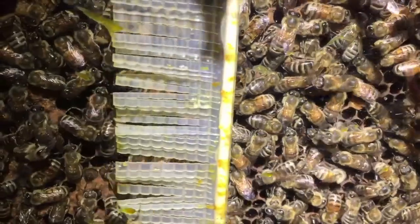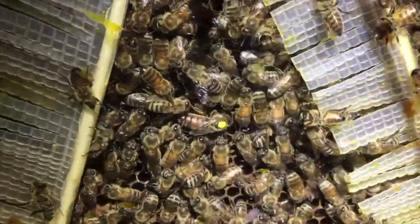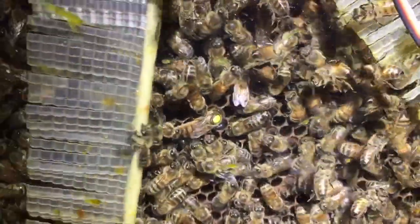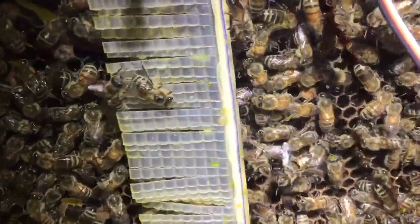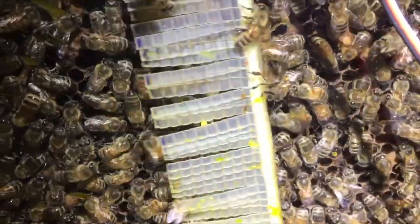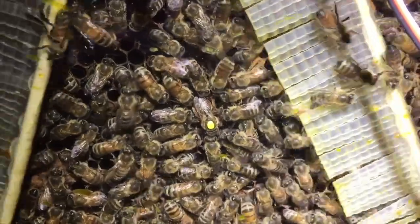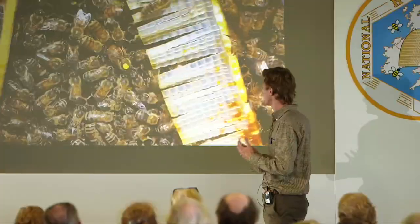So this is the tickler in action. You can see there's a queen under there. I was surprised at how well this does work. I was almost embarrassed for the bees. It's like, wow, you're really just continuing your day like this. If you focus on the side here, you can see that they're lightly tickling and touching the bees, and there's a queen underneath that's laying eggs. And we quantify that it's actually tickling bees. Yes, you have some bees that go like a carousel on it, but it's a bit of a weird scenario.